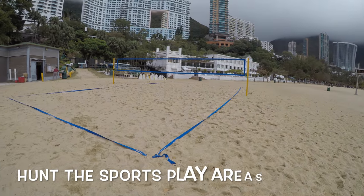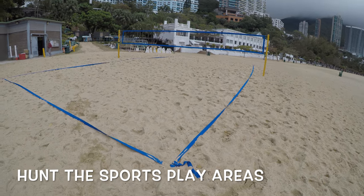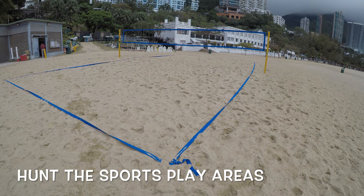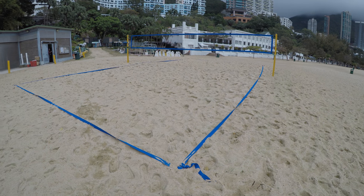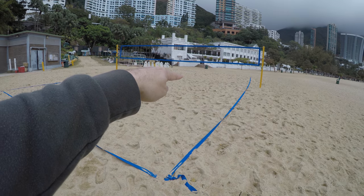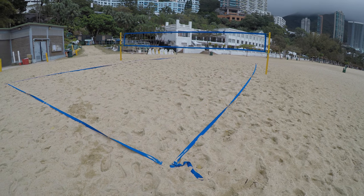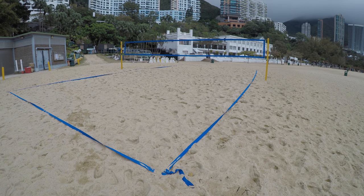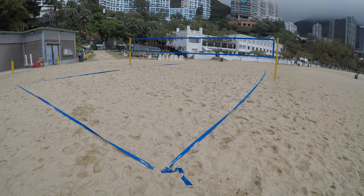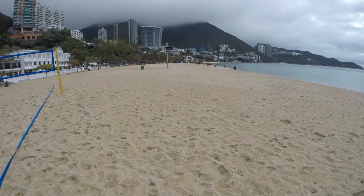So on this beach we actually have a volleyball court. It's only a small one, but on this court I actually did a ring return last year. A gentleman had lost his platinum wedding ring and it was just over there. He lost it, couldn't find it, spent several days trying to find it, called me out and I found it within 30 minutes, so he was a very happy person after that. But people lose rings on this beach everywhere.